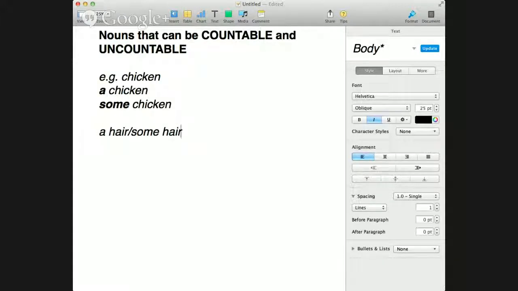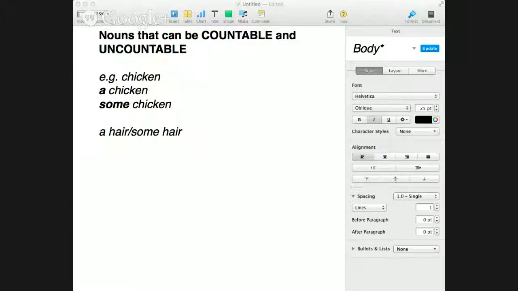No? All right, so some hair is basically talking about hair collectively. So when we're talking about the hair on our head or the hair on something, we use the uncountable. I'm going to brush my hair. We don't say I'm going to brush my hairs, even though that probably makes more sense. If you say a hair, you're talking about one single hair. Like, oh, you've got a hair on your shoulder, for example. Sometimes pieces of your hair fall out or whatever, it's kind of a weird thing, but that's the difference basically, guys. Good example.